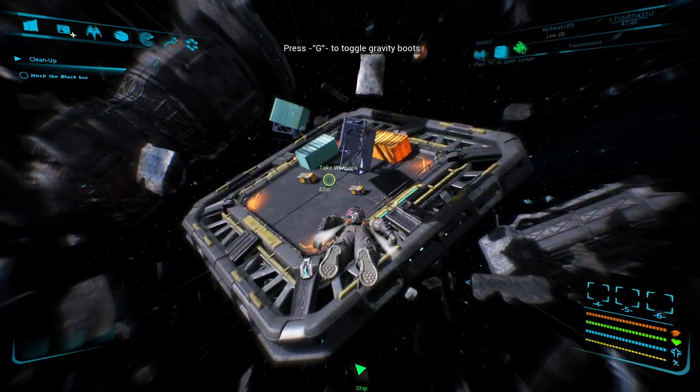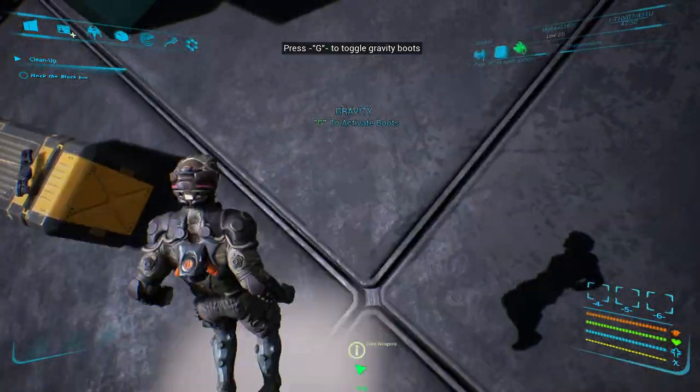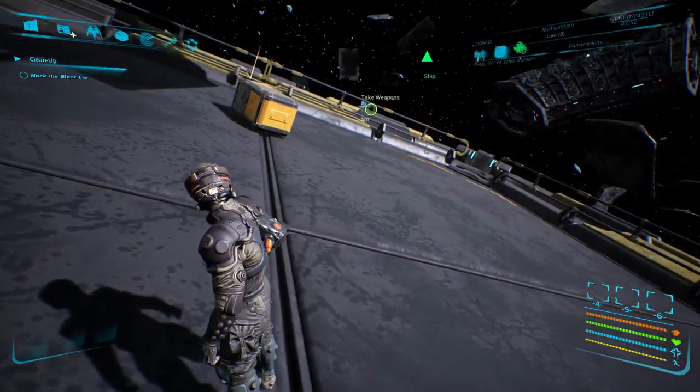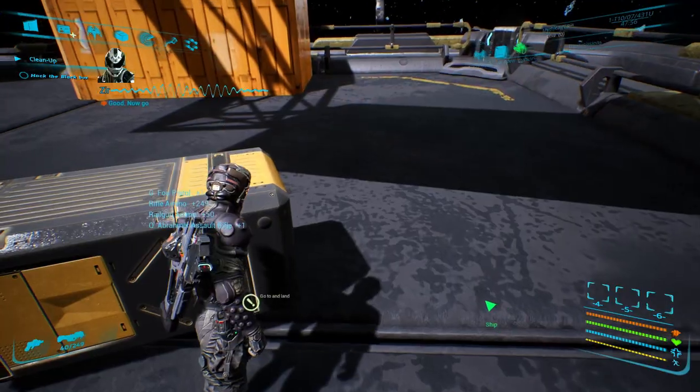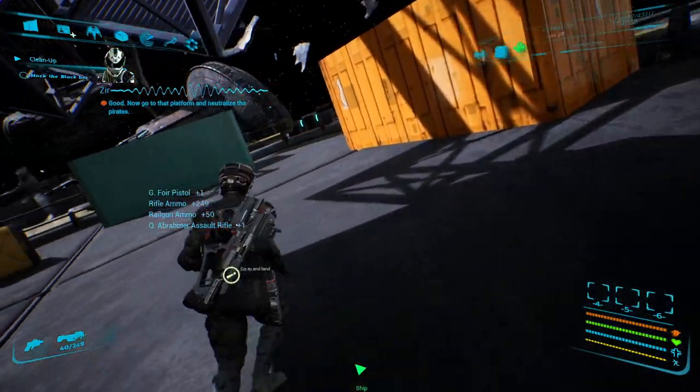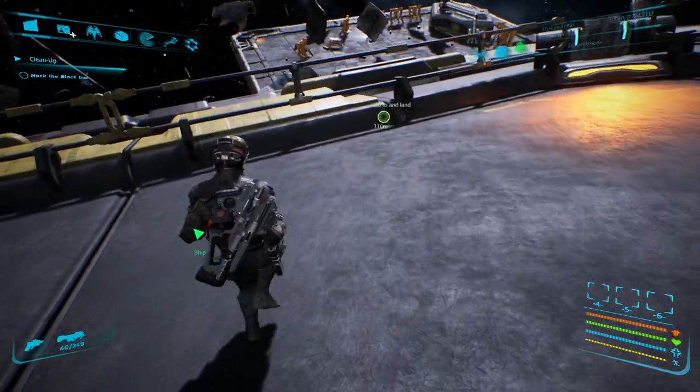You control your guy just like your ship. Good. Now go to that platform and neutralize the pirates. Ready?